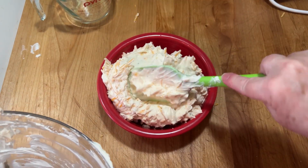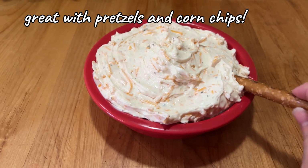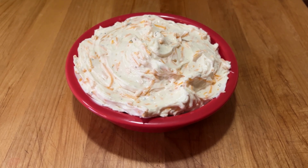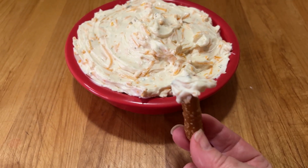Choose your dipping vehicle of preference. I'm using pretzel rods. Some corn chips are also a great choice. It's just a delicious way to serve something different as an appetizer.